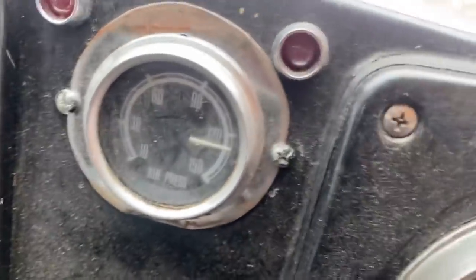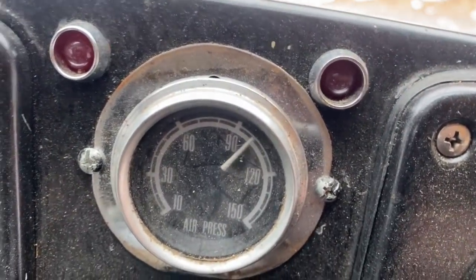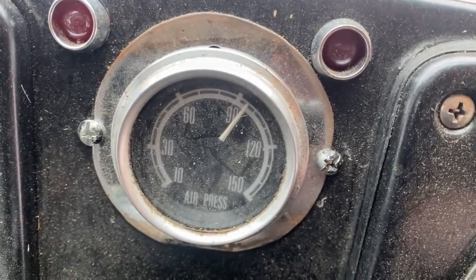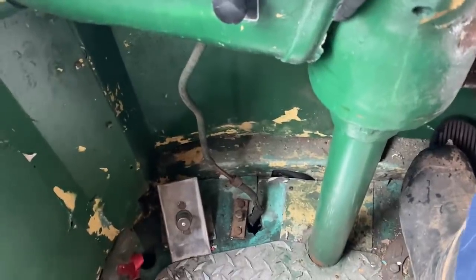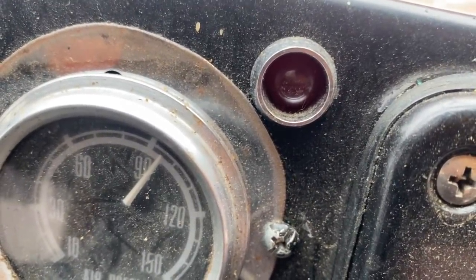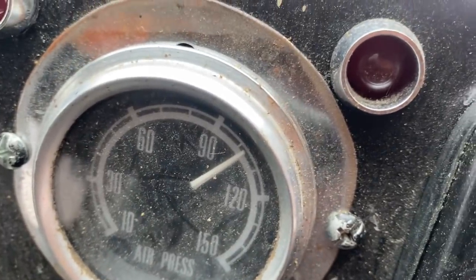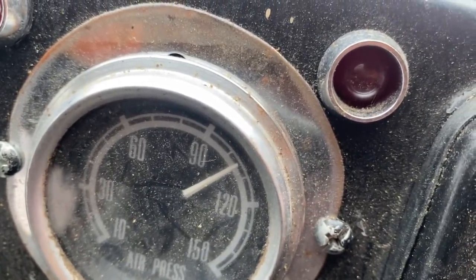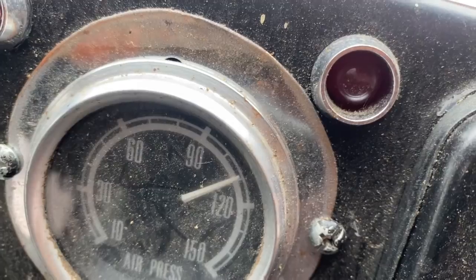Guess we're up to our cutout. That's not good. Hold your brake pedal down to hear the air escaping. Yeah, that's not good. We tightened up one line. We tightened up a line right here. We tightened up a line that's right rolling up in here, and we're like, what the hell is that for? It builds air pretty fast, that's good.